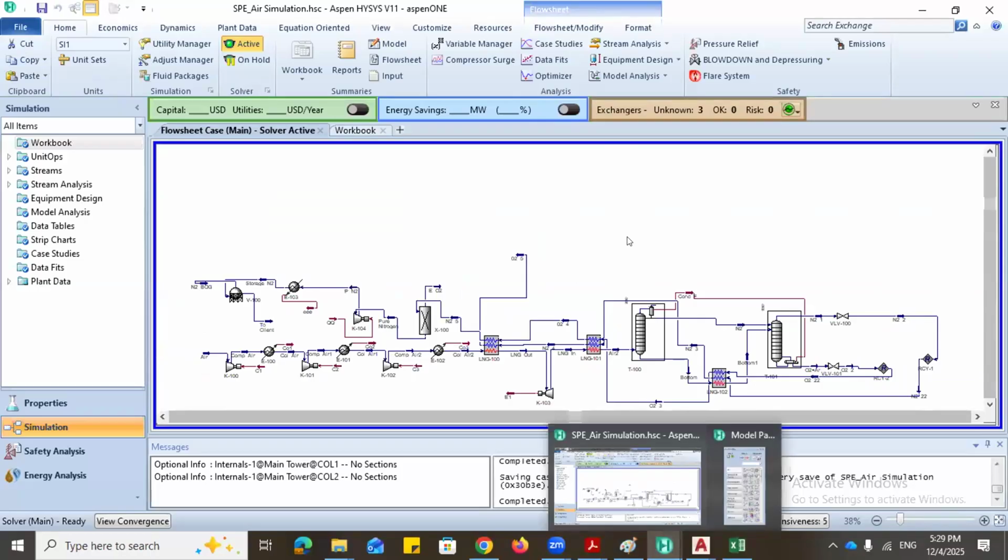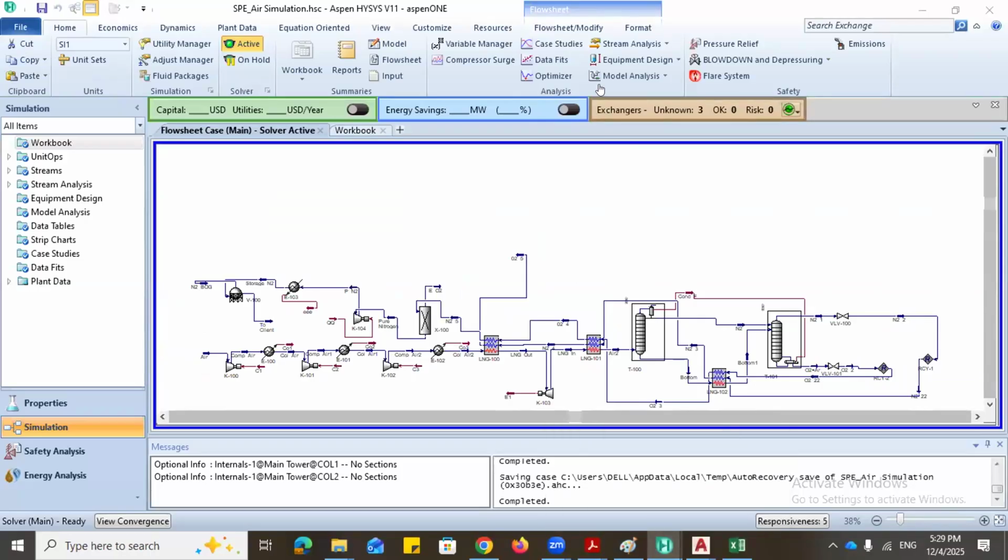So moving forward, any other answer or contribution? I'm not seeing any chat. Is it that we don't know how to generate heat and material balance? From our comments yesterday, I see that some people already know how to use HYSYS. Okay. Let's continue.